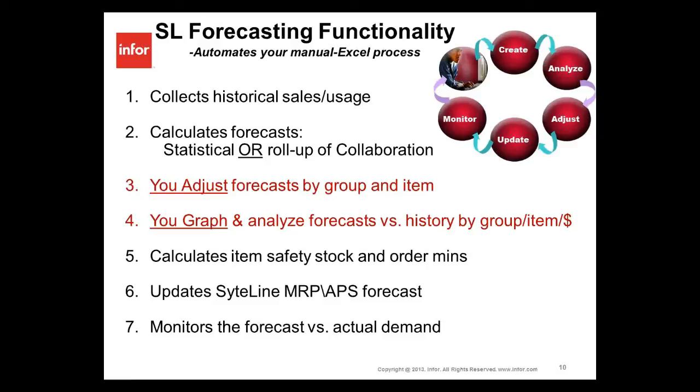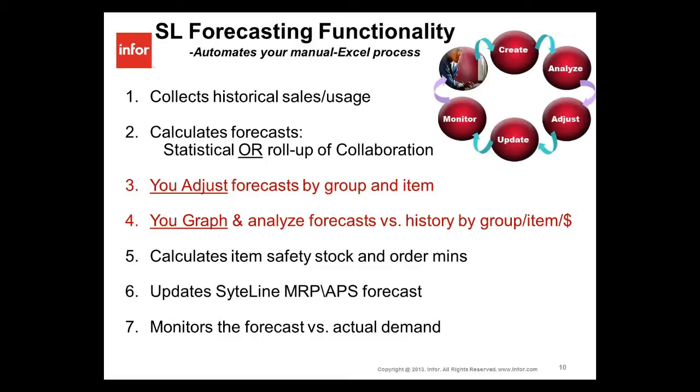So once you select what method you want to use, and yes, you can mix and match those methods, then this is what your monthly process might look like if you were using the SyteLine forecasting application along with inventory planning in SyteLine. So the first step is the forecasting application collects your sales history or your usage history. You apply one of the methods we've talked about for calculating the forecasts.